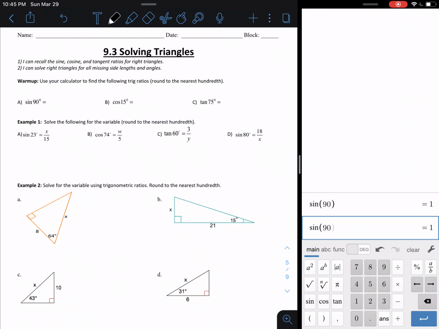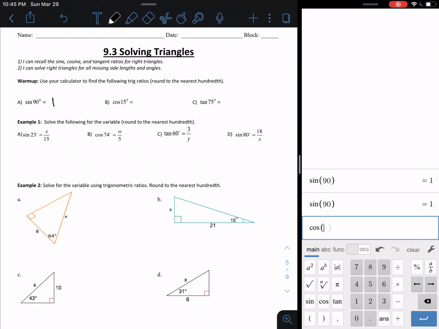In order to do that, you've seen how to do that on Desmos's scientific calculator. If you are using your own graphing calculator, you'll need to hit the mode button, which is right up next to second. About the third option down is an option for radian and degree. Just make sure degree is selected, and you should be getting the same answer that I am. So sine of 90 degrees is equal to 1.